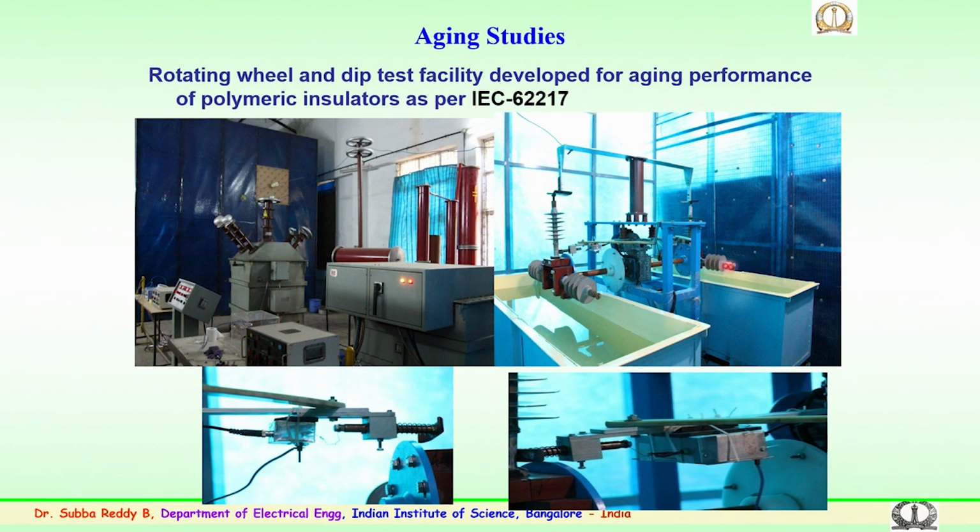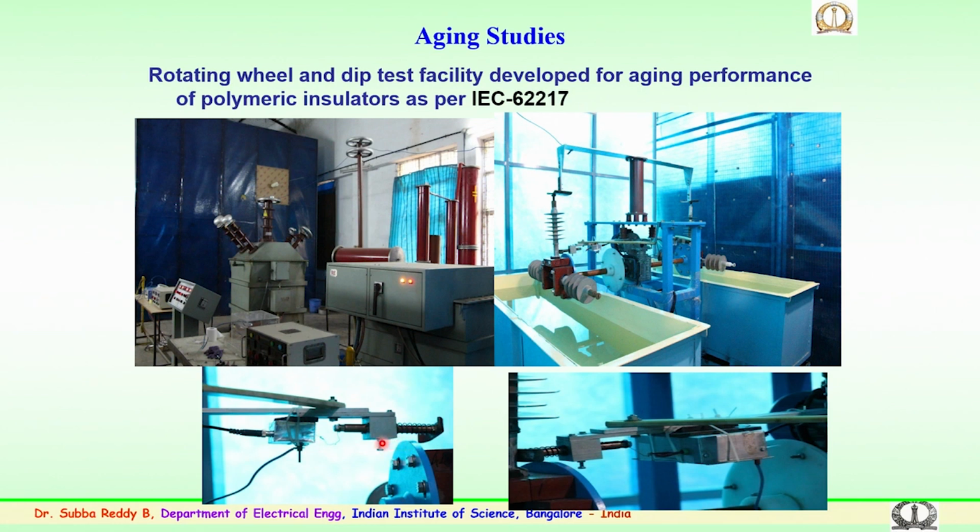Again, fabrication of the leakage current monitoring device, a small current shunt along with the necessary protection, has been done to see that during the contact the leakage current is measured, and that is communicated to the oscilloscope or to the National Instruments module, where continuous monitoring of discharge activity can be done. So, this shows the small current shunt along with the protection which is used for leakage current monitoring.